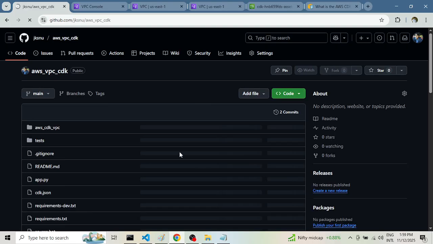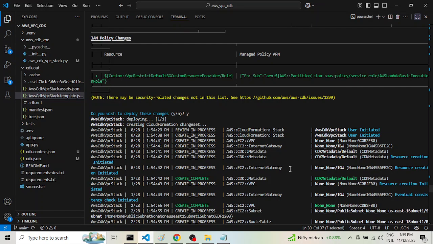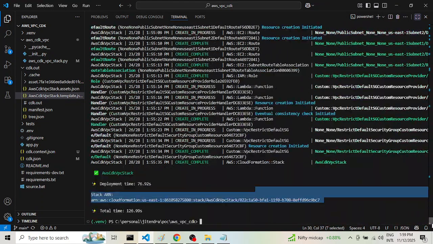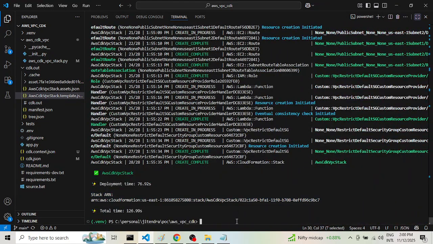Once we are done with this, we should delete this infrastructure, otherwise it will create some cost and we will have to pay those costs. To delete this, we can run the command cdk destroy, and after successful completion of this command, we can go to our AWS console and verify whether all the services, all the policies, all the logs, each and everything has been deleted or not.